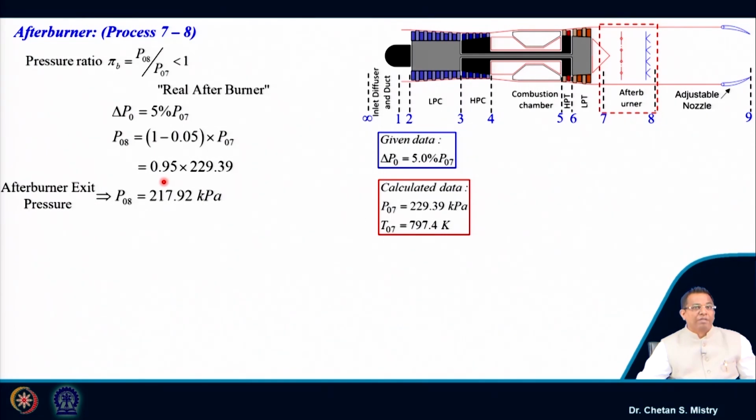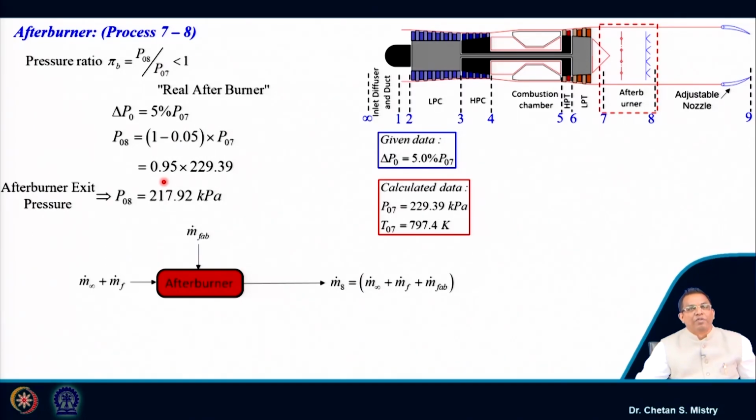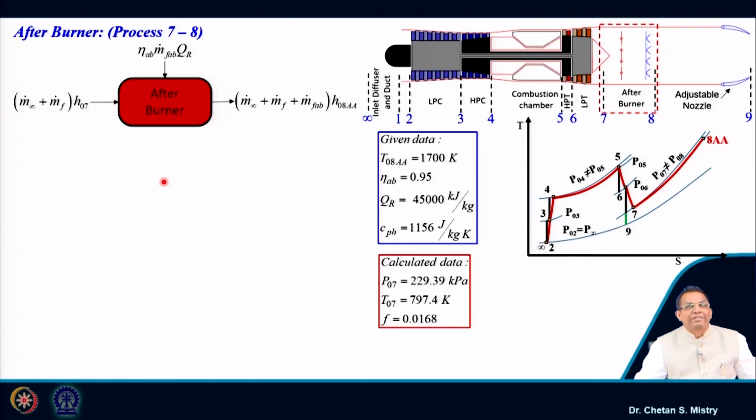Okay. So, be careful and just understand the logic here. This pressure and the pressure at which the flow is entering inside my main combustor, they are different. We have discussed this point in our earlier class. Now, for this we can write down our mass balance. We are interested in, say, our energy balance.